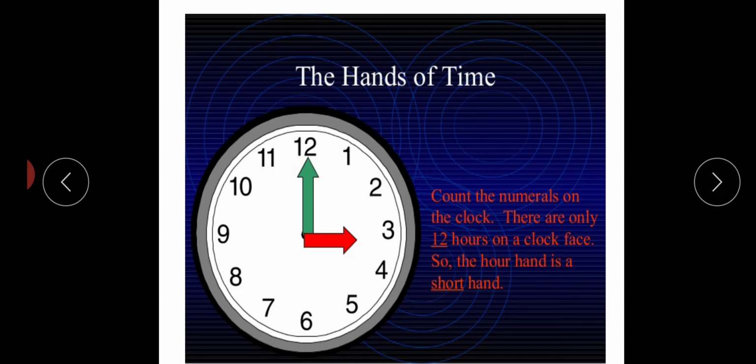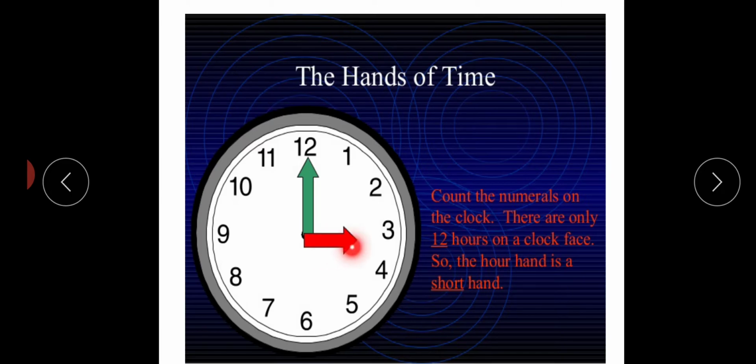That is, from midnight 12 to 12 noon there are 12 hours. Again from 12 noon to 12 midnight there are 12 hours. So we can say in one day there are 24 hours. But on the face of a clock there are 12 hours only. First, the hour hand moves clockwise from 12 to 12, from midnight to 12 noon, when it shows 12 hours. But after 12 noon, again it takes a rotation and completes one full round and completes 12 hours again. So there are 24 hours in one day.